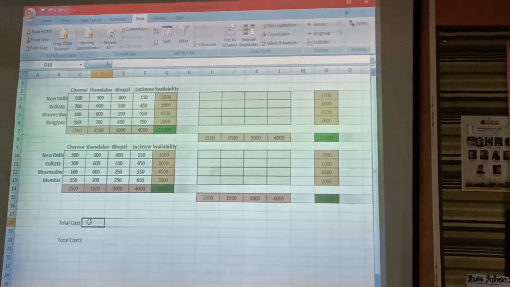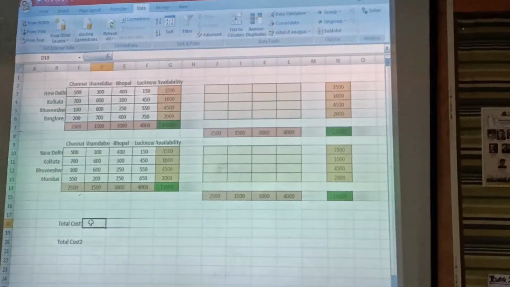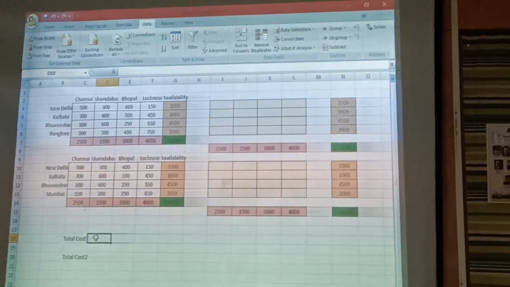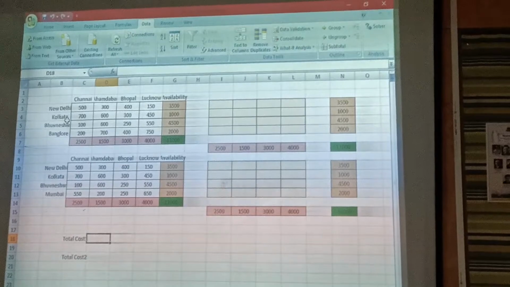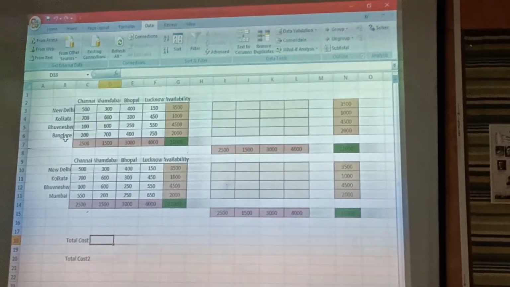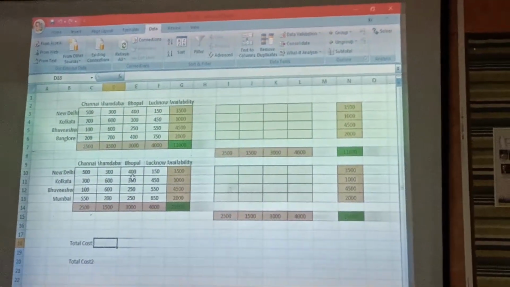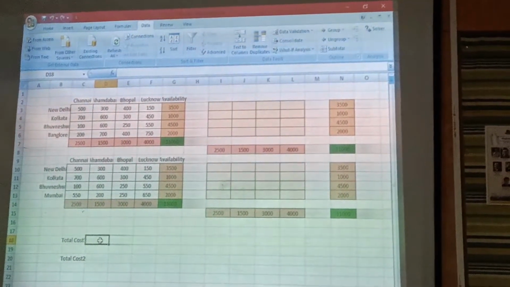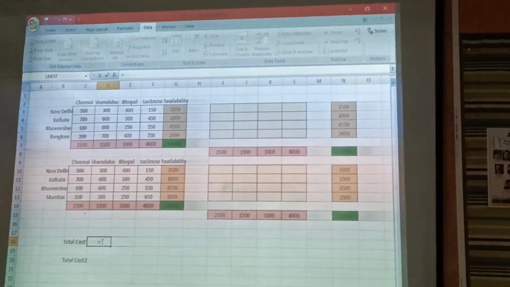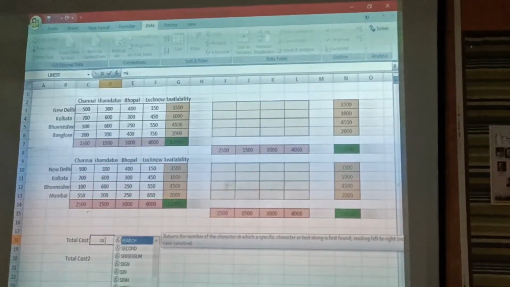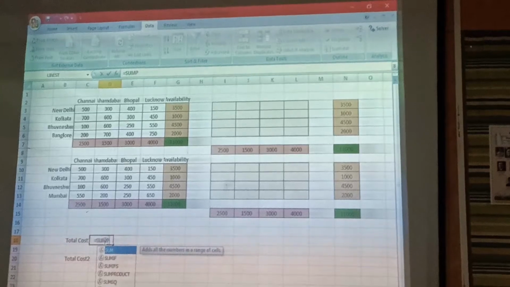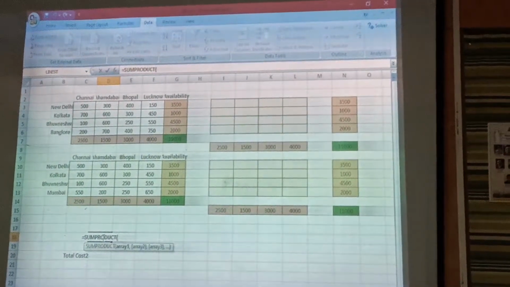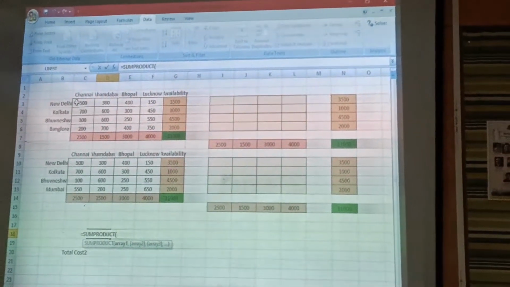First of all, make two target cells. What are target cells? Target cells are where you want to have your final total transportation cost. In the first case, when you are opting for Bangalore as your new facility location, you want to have your total transportation cost here. So for that you have to make a formula: equals SUMPRODUCT, parenthesis start, then select the first array.